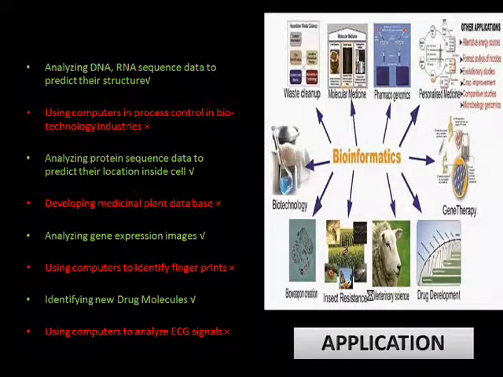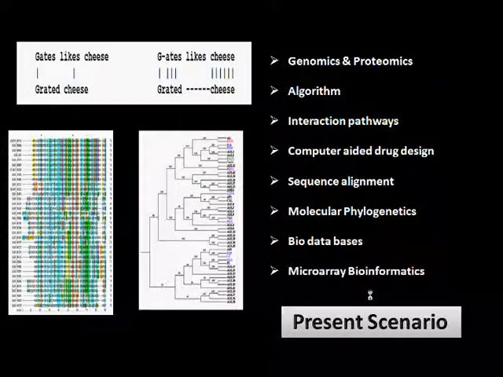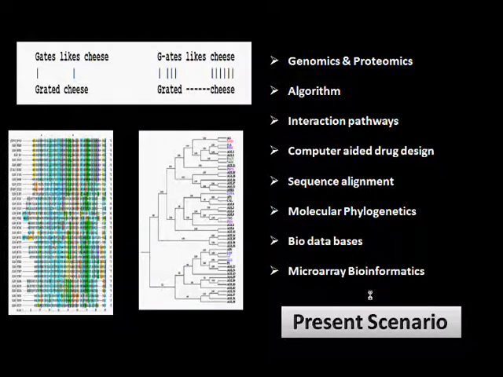Then what is the present scenario in bioinformatics? Bioinformatics will lie within this circle only. The first thing is genomics and proteomics. To enhance the efficiency of it, just think over the human genome project. Just for human species, homo sapiens alone, it deposited 3 billion base pair sequences in online servers to analyze. So that much data is there for us to analyze and make meaning out of it.